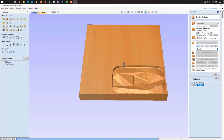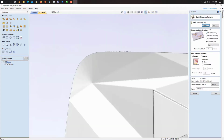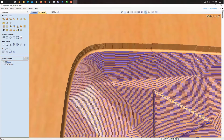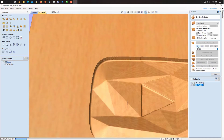So there we go. We just reset, and as you can see here, there is a lining on the material. So if we take it more down and change it to 2 mm, click OK and calculate. Now if we hit play, let's see if we get more cool results. Yes, that's what we want.